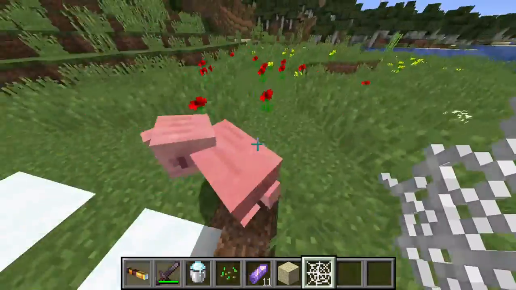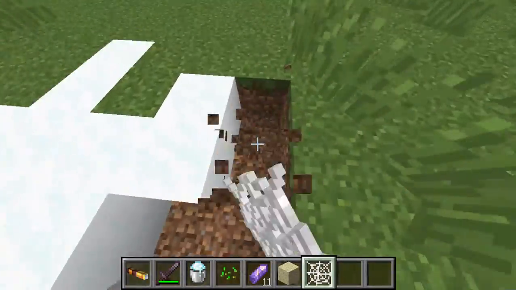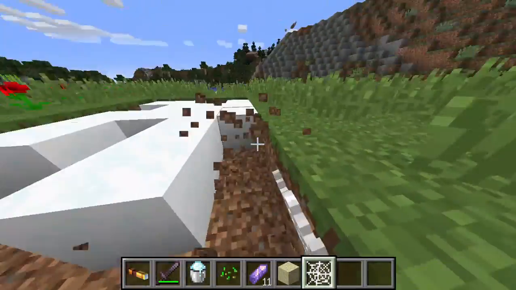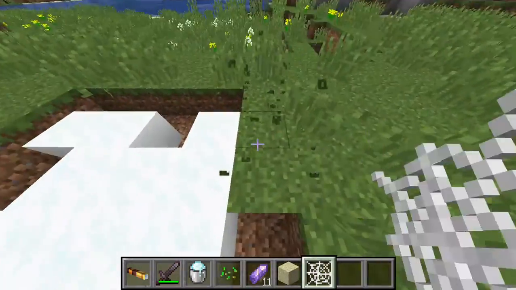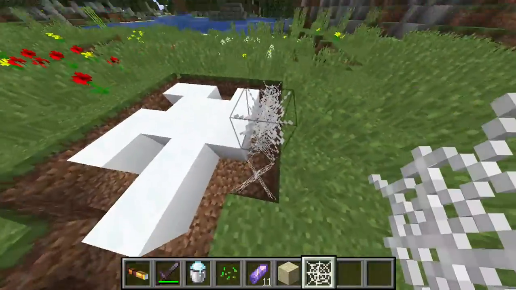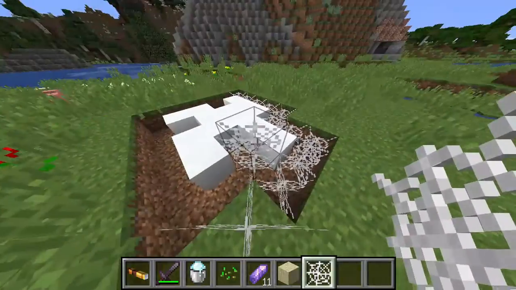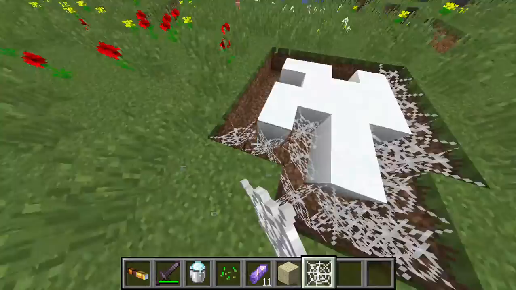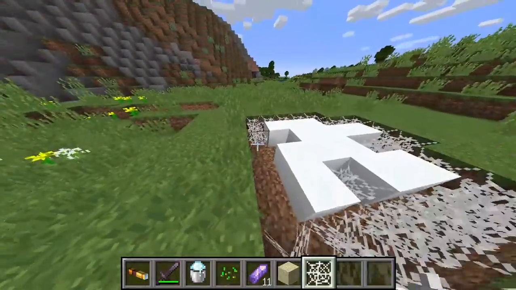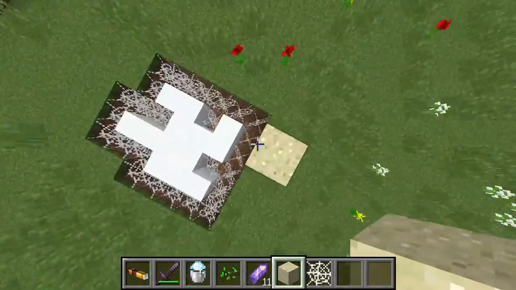Come on, pigs, get out of there. Yeah, don't fall into the... So, we have quicksand surrounding the quick snow. Now let's pretend the pro comes in and does the thing again, and let's see how he reacts to this.